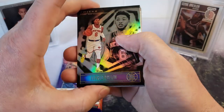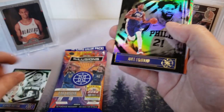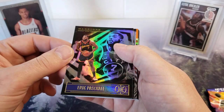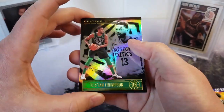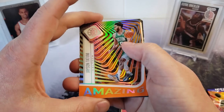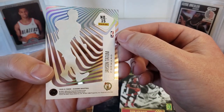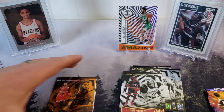Alright, let's get into it. Pack number one, starting off with Alfred Payton of the Knicks - that's base. Joel Embiid, Julius Randle. It's really hard to tell if something's a parallel - you gotta look for the gray background. Eric Pasco, Tristan Thompson, Bam Adebayo. And it looks like we've got an insert - an Amazing acetate card. We got an orange coming up - an Amazing Jason Tatum acetate card. I'm not sure if this is an orange parallel or not - somebody might have to tell me if orange Amazings are normal or if that's a parallel.